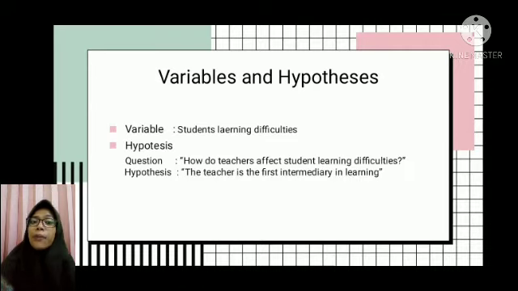Hypothesis. A hypothesis is, simply put, a prediction of the possible outcomes of a study. Actually, this research uses a qualitative hypothesis, which is typically not stated at the beginning of a study, but rather emerges as the study progresses.